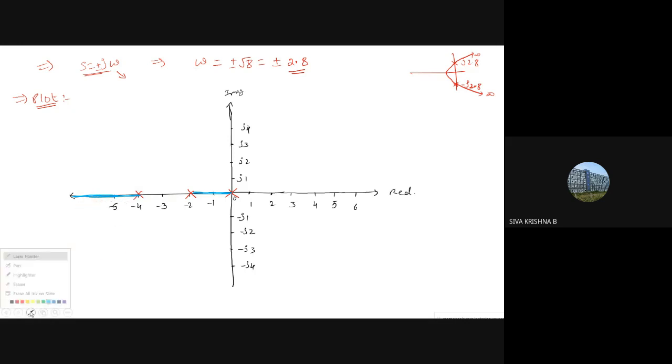Next step, what is it? We found out asymptotes and centroid. Now first thing is you have to take the centroid. What is that value? Centroid value is -2. So from this you have to draw the angles. I put -2 as just a dot here. That is the centroid. From this you have to draw the angles. What are those angles? Plus or minus 60 degrees. Okay, 60, 180 and 300.